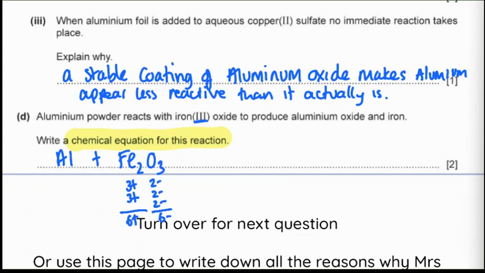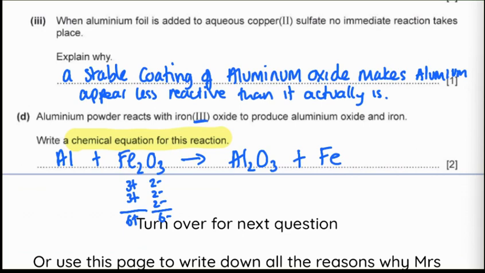We have to balance them out. Okay, and the lowest common multiple of both 3 and 2 is 6. Therefore, that is going to make, when we add them together, aluminium oxide and iron metal by itself. Same way that we know that aluminium oxide is Al2O3 is because aluminium is in group 3, so it also forms a 3+ ion. So it's going to be the same ratio of atoms in aluminium oxide as it is in iron oxide.